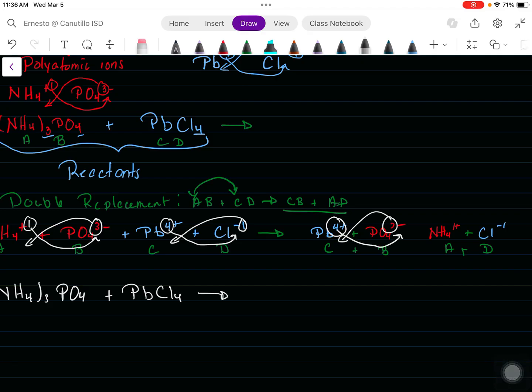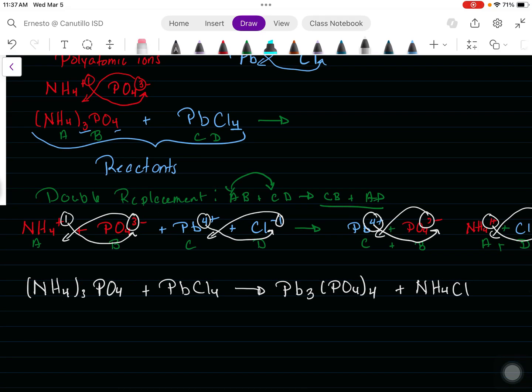Remember, polyatomic ions keep their subscripts, right? Because it never changes. So that 3 is going to move down here, and then that's going to combine with phosphate, which is a 4 here, and then I'm going to do the fish here. These are both 1s, so they're understood, and I don't need any subscripts. Okay, so there's our equation.